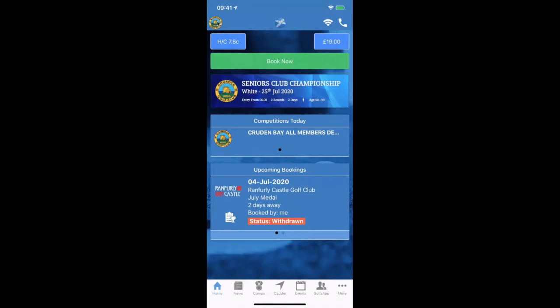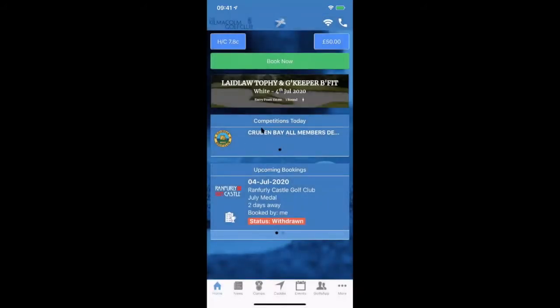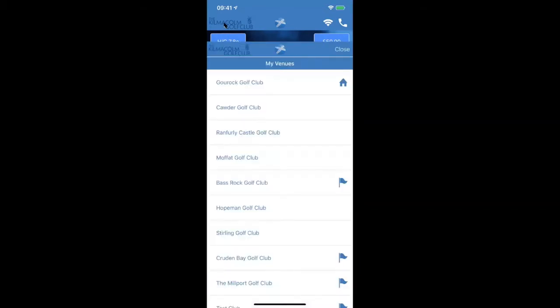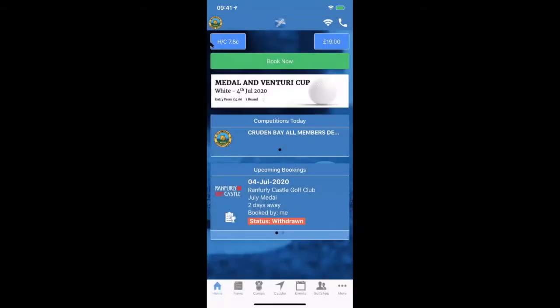By the way, can I just step back a bit? This icon here, the logo for Guruk: if you're a member at multiple clubs, if you push the logo, you can change it to any other club you want. I was helping Kilmacombe recently. I've now logged in as Kilmacombe. I'm on their booking sheet, on their competitions, on my account at Kilmacombe. Wish it was true. So you can change the club to your other club that you're a member of just by selecting it. It's your home club that sets the handicap.